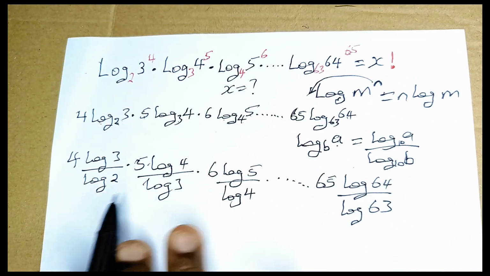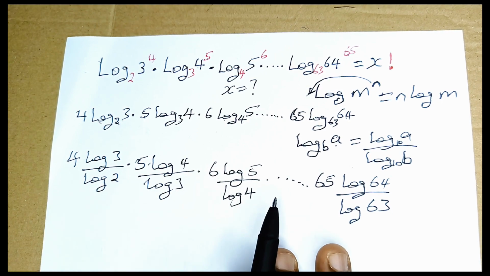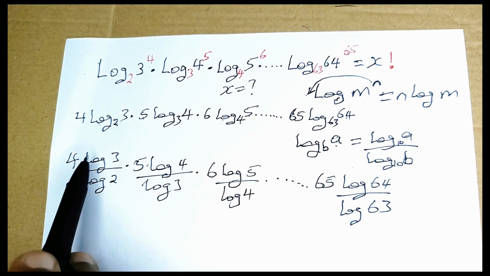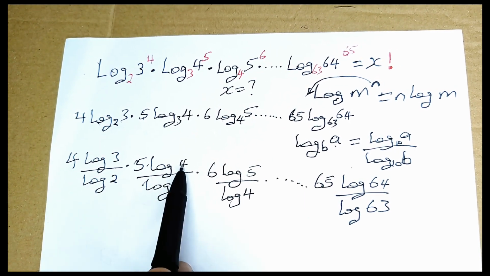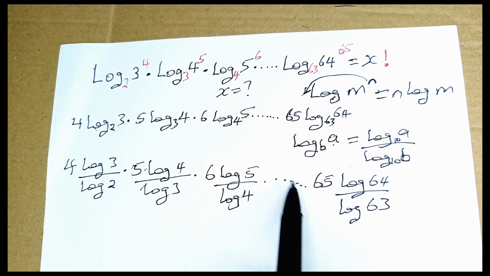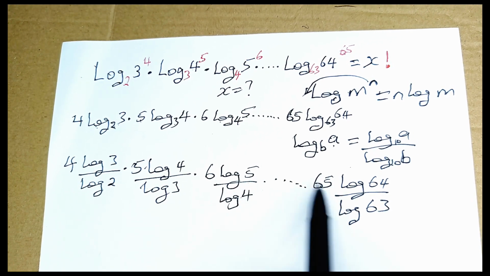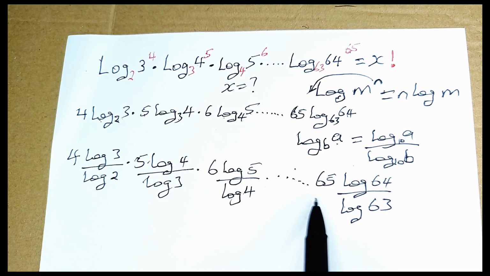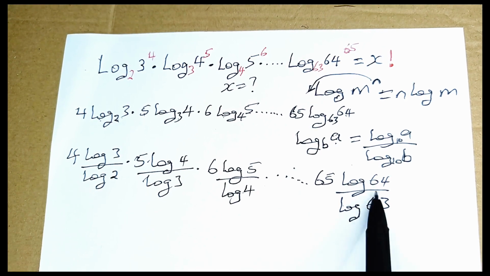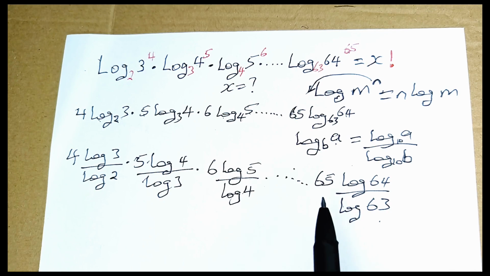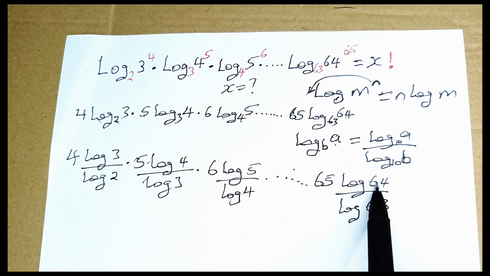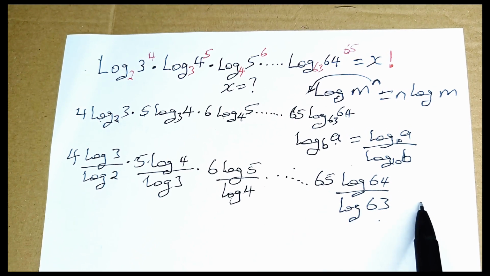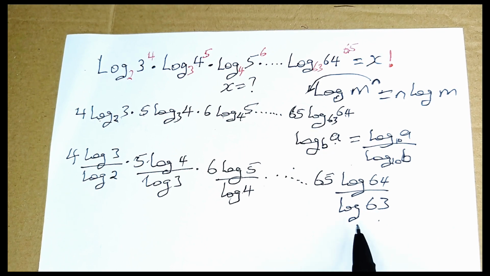Looking at this critically, you can see that every logarithm part cancels out, because this cancels this, this cancels this. It goes on and on like that until it gets to where the initial log of 63 will also cancel this. So they will cancel each other, and we will be left with only this. Every other logarithm will cancel each other, and since it's a continuum, this will also cancel another one, because we believe it continues like that. So what do we now do?